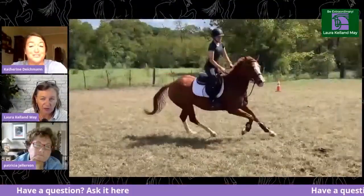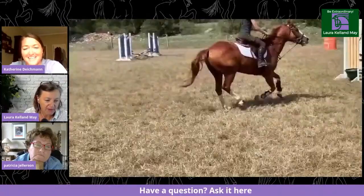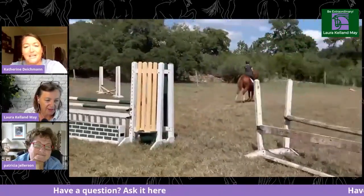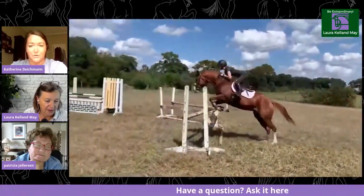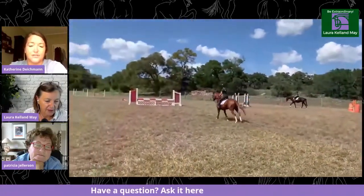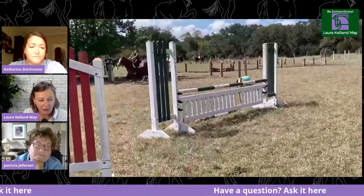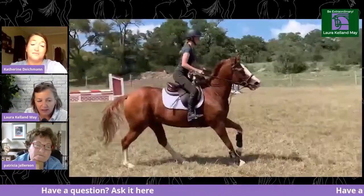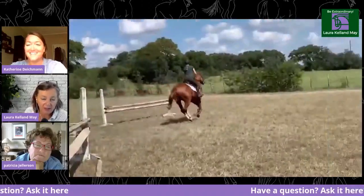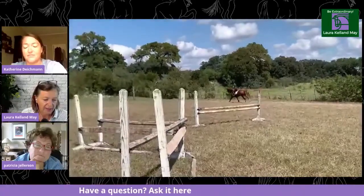That's a nice jumper too. Yeah, she's talented. She's allergic to wood. Yeah. But even with all the fighting, I hate the fighting, but all the little tug of war with her hands, I think the kid does a really great job of holding her together. She's not tense or pulling. She's just saying, we're just going to go slower. And if you want to pull against me, that's okay, but I'm not going to fight with you about it. Yeah, and she's a soft rider, and definitely loves this pony.